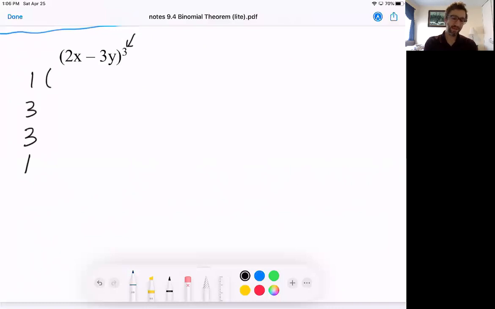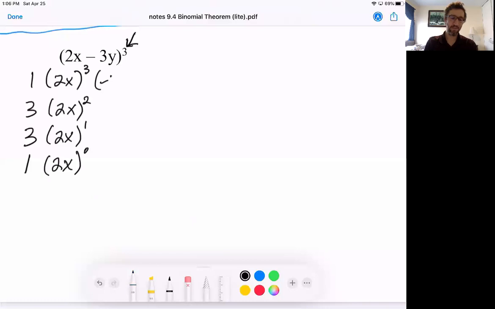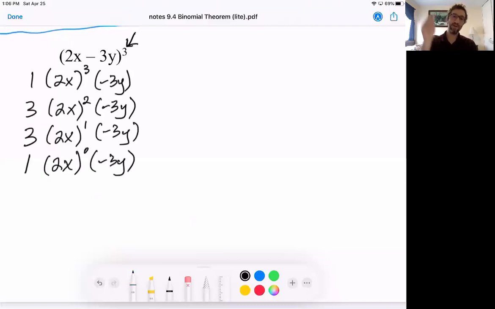And then I'm going to take my first term and definitely want parentheses around these since we have a coefficient in front of the x. And we're going to start at 3, the power there, and we're going to go down. And then with the negative 3y, write all those out. And we're going to start at the smallest exponent it can be and work up. So the smallest is 0, and then it goes uphill like that.